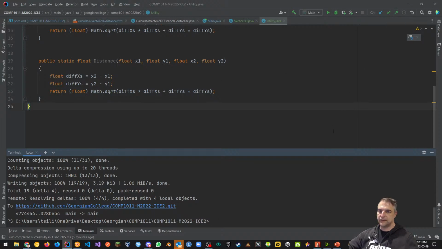So you can do it on the command line as well. The commands are git add dot, git commit -m with something like added utility and Vector2D classes, and then git push. Those are the commands.